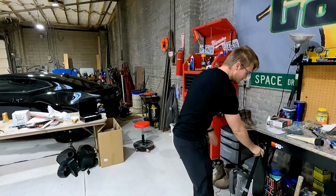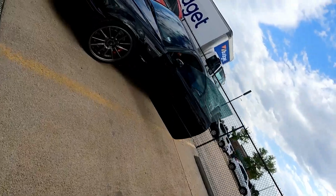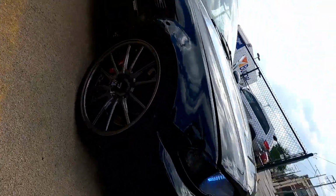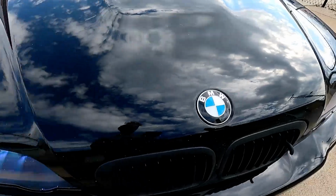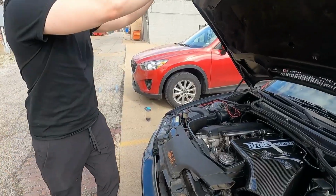Welcome to the Cherry Garage. We have our CSL carbon fiber intake airbox. Ours is actually by Turner Motorsport in the car, and we are gonna go for a drive and let you know our first impressions. Let's do it. All right, let's go.